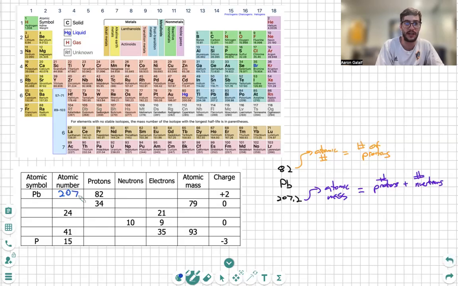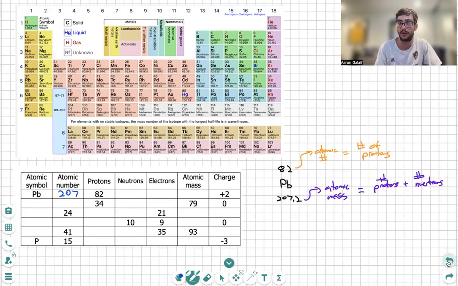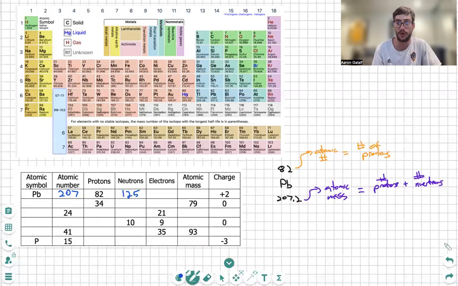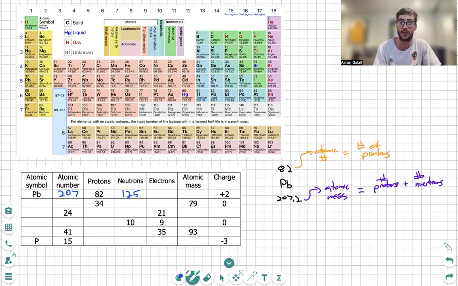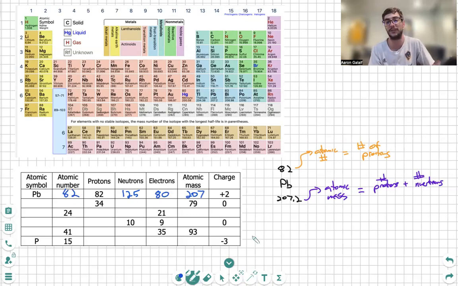Let's slowly go through. We see that 207 is our atomic mass, so we know that 207 is protons plus neutrons. What I need to do is take the atomic mass and subtract it by the atomic number. So 207 minus 82 gives us 125 neutrons. Now our charge is plus two, which means there are two more protons than electrons, therefore I only have 80 electrons. The atomic number is 82, atomic mass 207.